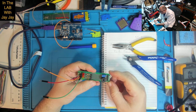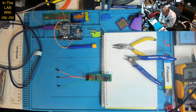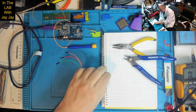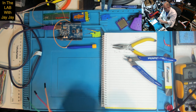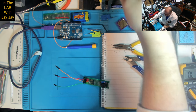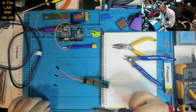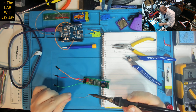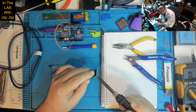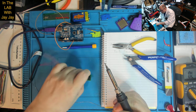So what will we do first? I think we could just tack in the, I'm just going to put some solder on the tip, and then I'll put a little bit of solder on here. Okay. And now we should be able to just solder everything in.